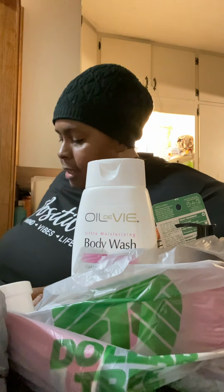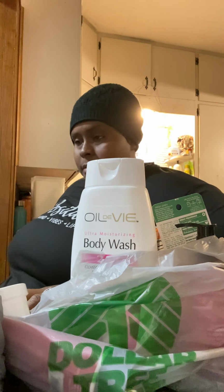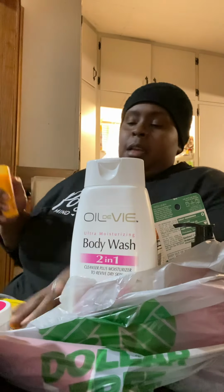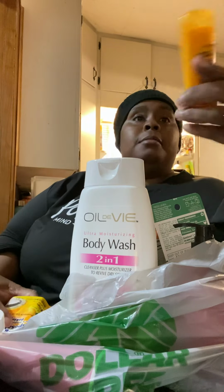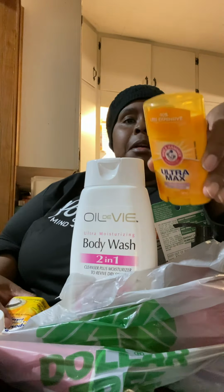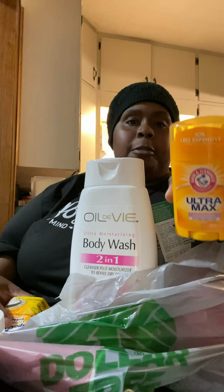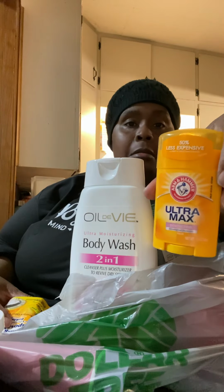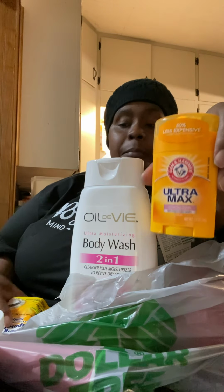And I got some Arm & Hammer deodorant. I'd had it before. It smells real good. It stays on all day. It's a real good deodorant.